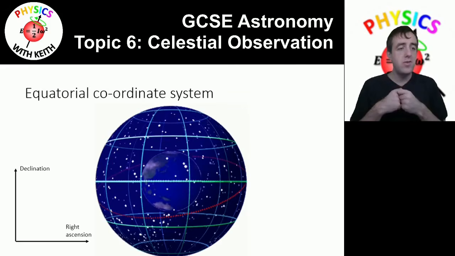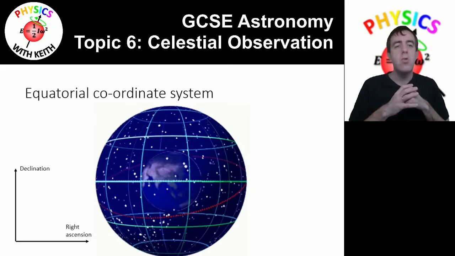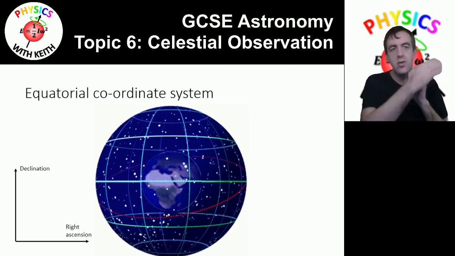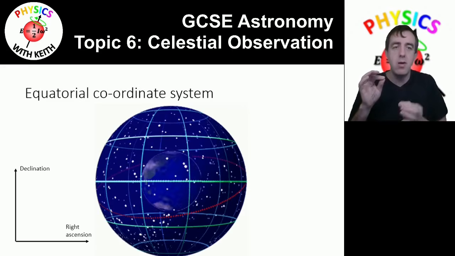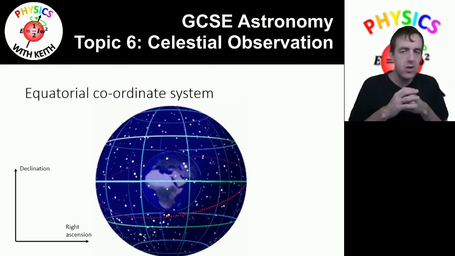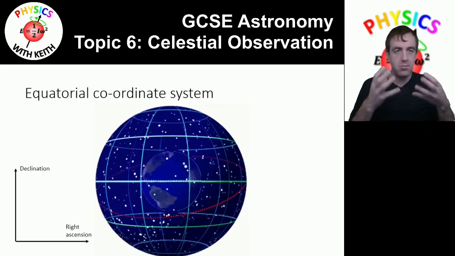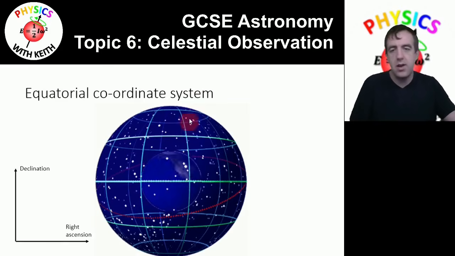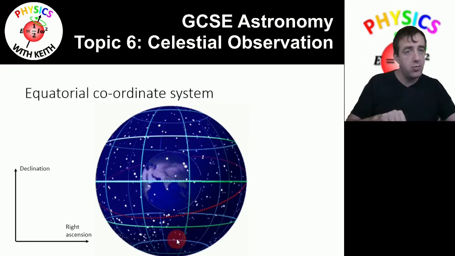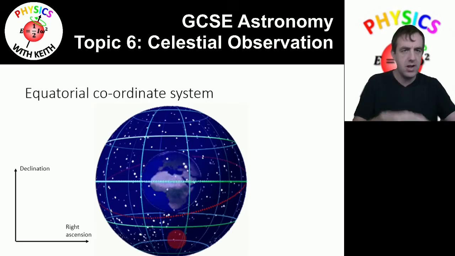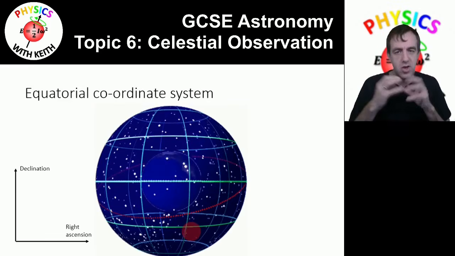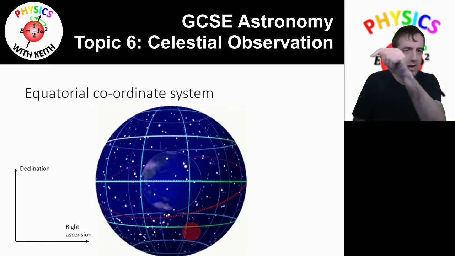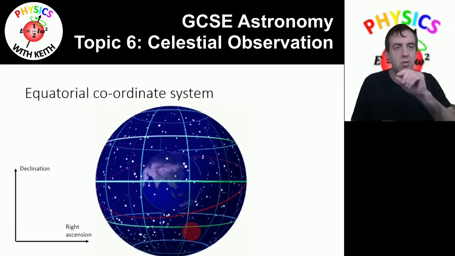Now, in the northern hemisphere, when you look up at the celestial sphere, right ascension increases as you look from right to left. But just like with the geographic coordinate system, we needed a prime meridian, which runs through Greenwich. There's also a celestial prime meridian. A meridian is the name for any of these lines that passes through the North Pole, through the South Pole, and directly over someplace on Earth. So that's a celestial meridian. They're the celestial equivalent to the geographic meridians, which are those lines that connect the North Pole to the South Pole, passing through some place on Earth.